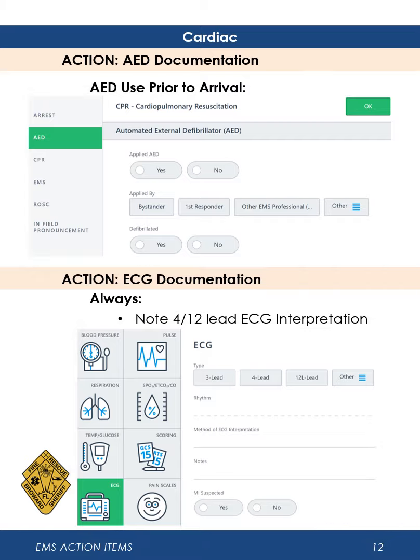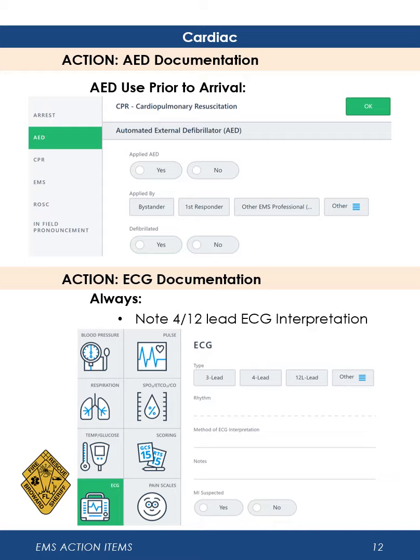Last month, we talked about ECG documentation and how important it was to not only get a snapshot of all ALS patients and upload that to the monitor and to the PCR, but also to provide an interpretation behind that strip. We've seen a dramatic increase in the snapshot of 4-lead and 12-lead and attaching to the PCR, so congratulations, good job on that. But there is still some area for improvement on the interpretation.